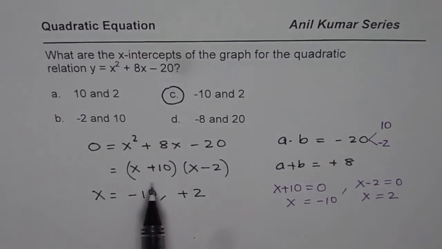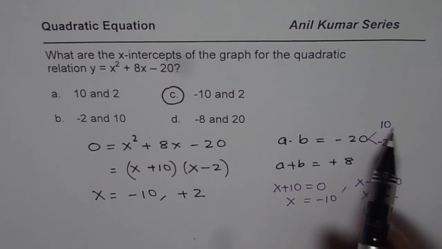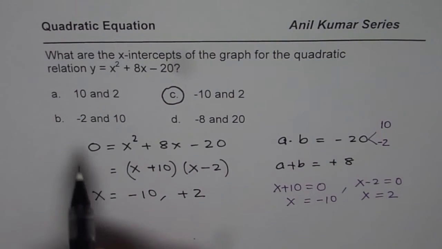So it is important to understand that after factoring, you have to look for the x value which makes it 0, right? Which is the negative of this number. So the answer is negative of 10 and negative of -2, okay? Not B.